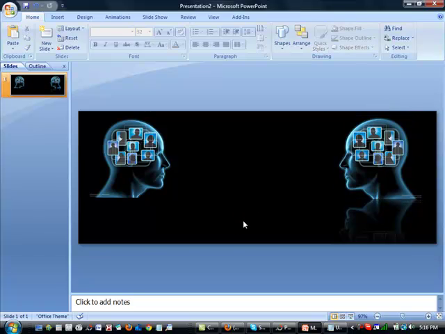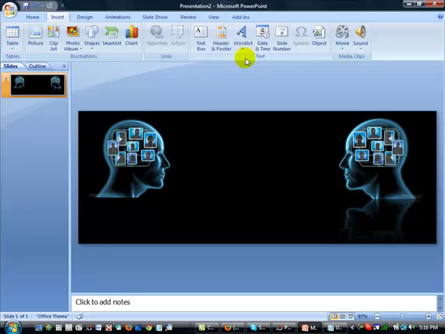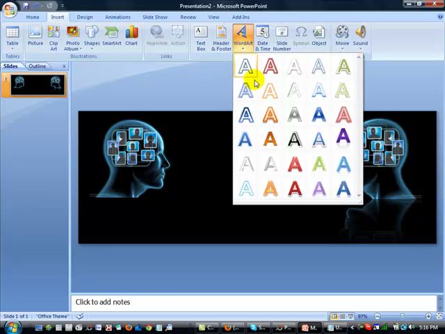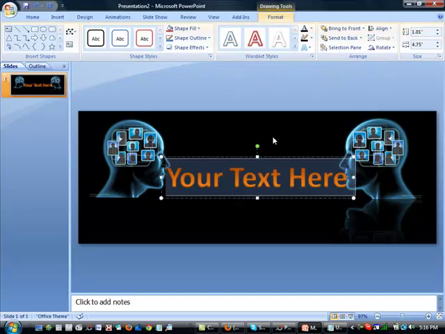Okay, looks pretty good so far, right? Well, if you're like me, I'm a perfectionist. I'm not happy yet, so let me show you how to spruce this up some more. We're going to go over to Insert, and there's a little button over here called WordArt. See it right here? I'm going to pick a color that would look good on that black. I don't want to use blue because that's going to blend right in with the rest of this. I want something that sticks out, so I'm going to use this gold.